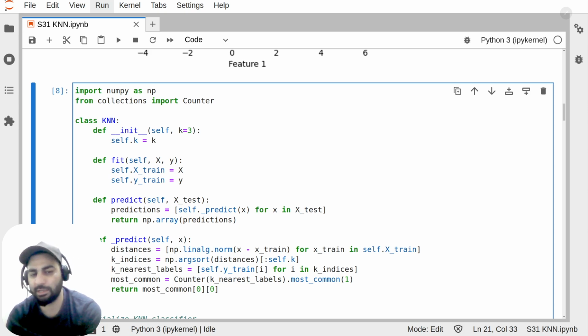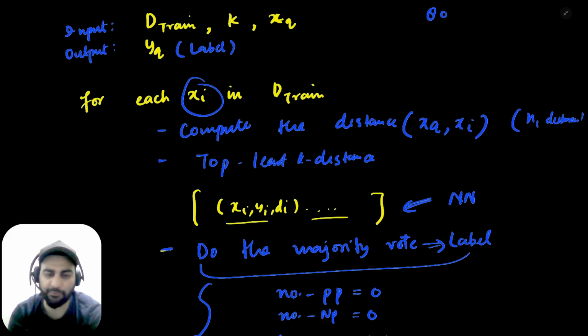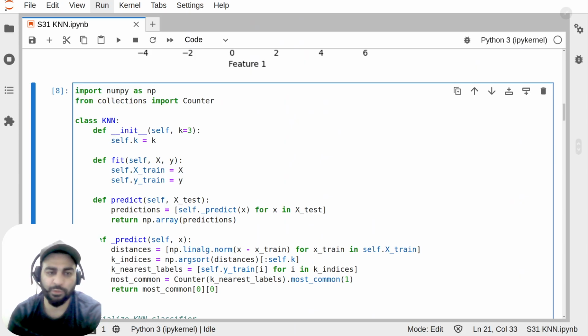If you see what we did in step 1, we'll get a query point here. We'll get a query point for each of these, compute the distances, and then take the top k distances. That's what this predict function will do. So it'll say for x in x test, because it's now taking the first point from x test. Let's suppose it is taking the first x.